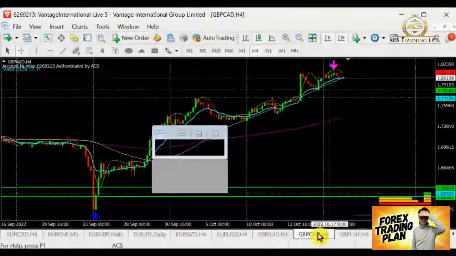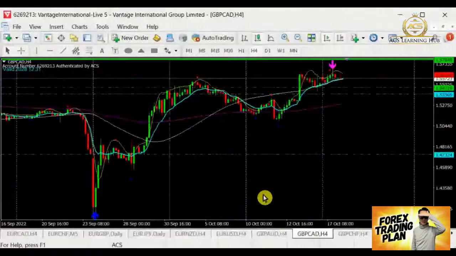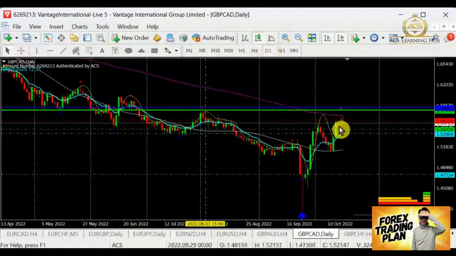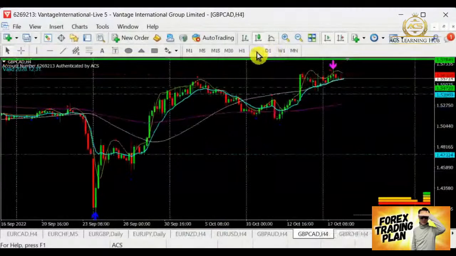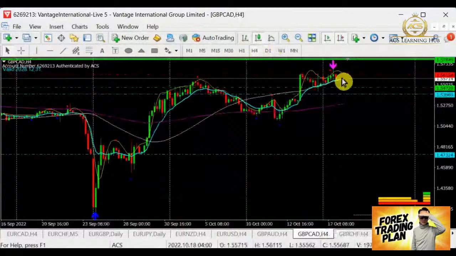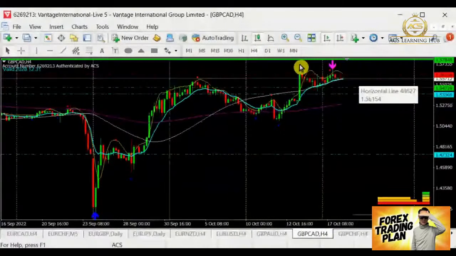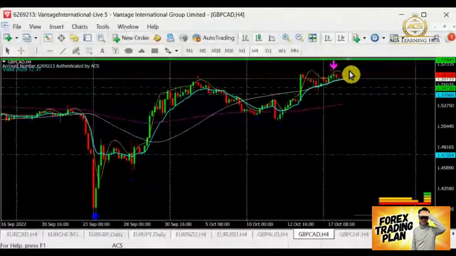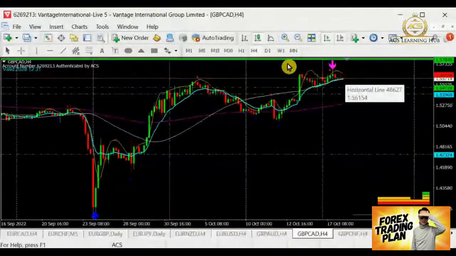So Powcat, well, Powcat over here. We are looking into the bull. The bull is still running, and now Powcat is going to test on the resistance. So buyers, if you want to buy, please make sure that you break the resistance first. Retest the resistance as a support, then you buy.